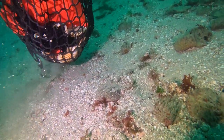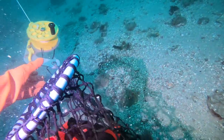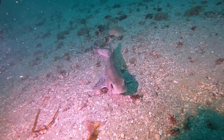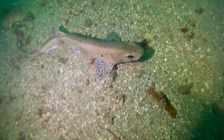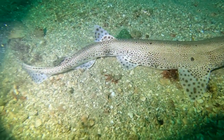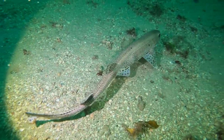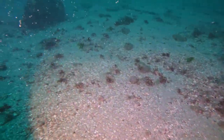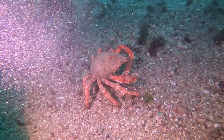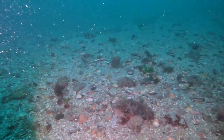Carry on and look for some more scallops. I can't wait around there all day filming. I mean, I want to take some home with me today, so I've got to get enough. Otherwise I'll feel bad if I don't get enough. I'm definitely going to leave some for the boat. Ah, there's a shark. These things really do look like aliens, especially adapted to what they're doing, walking around the seabed scavenging.